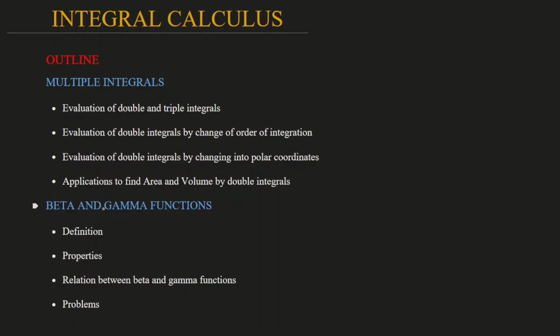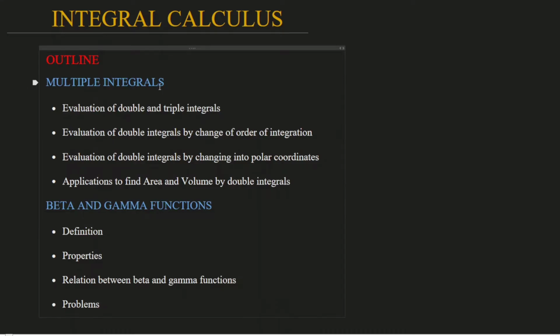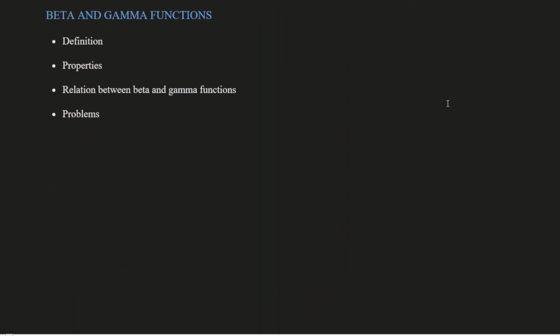In the second section, you are going to study two special functions, beta and gamma functions, their definition, properties, relation between beta and gamma functions, and some related problems. So, this is the outline of this module. Now, we'll study these concepts one by one. Let's start with multiple integrals.